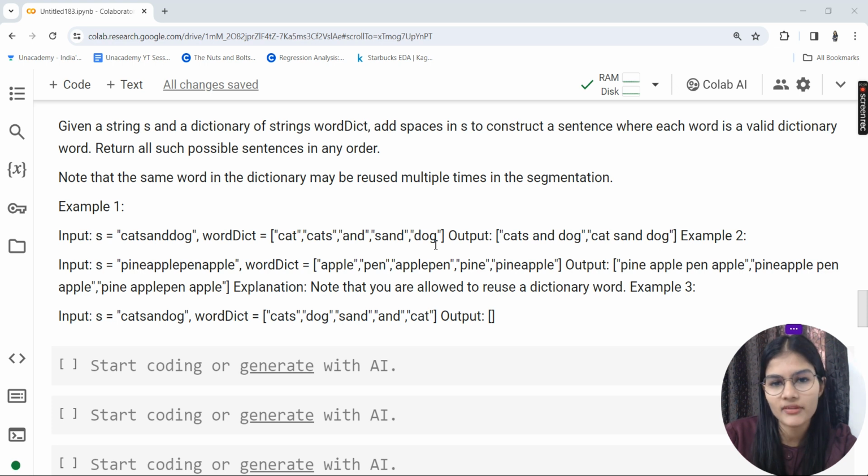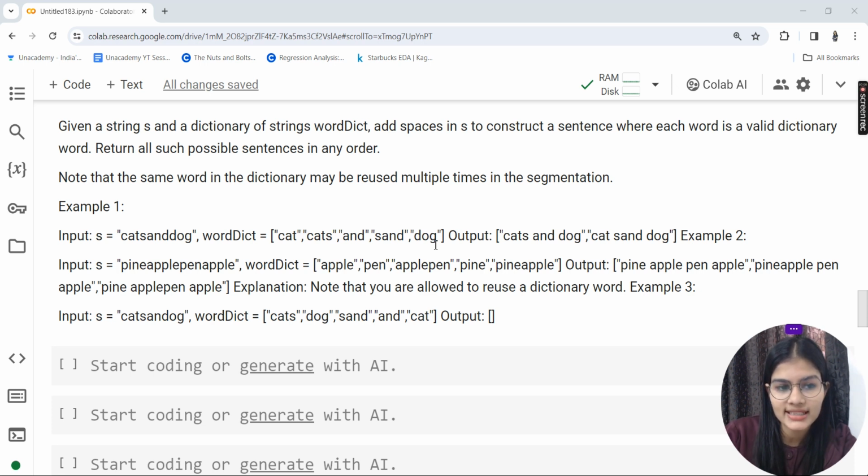If we have spaces, we have to add them for constructing a complete sentence, where each and every single word is a valid dictionary word. The same word in the dictionary may be reused multiple times in the segmentation.